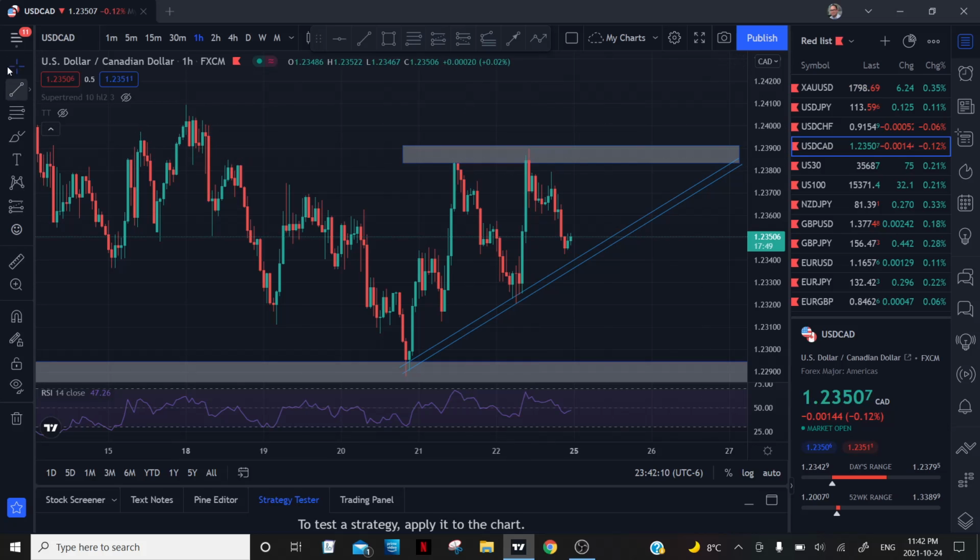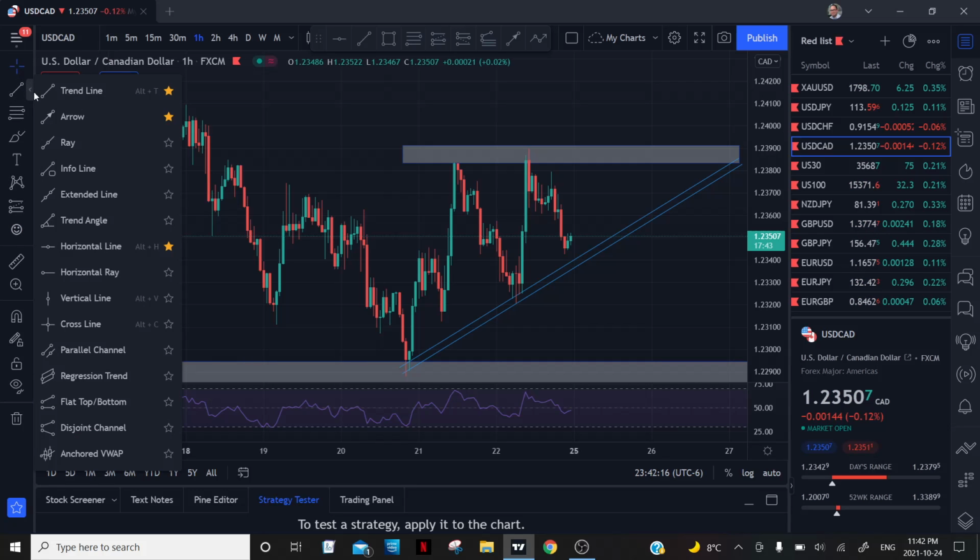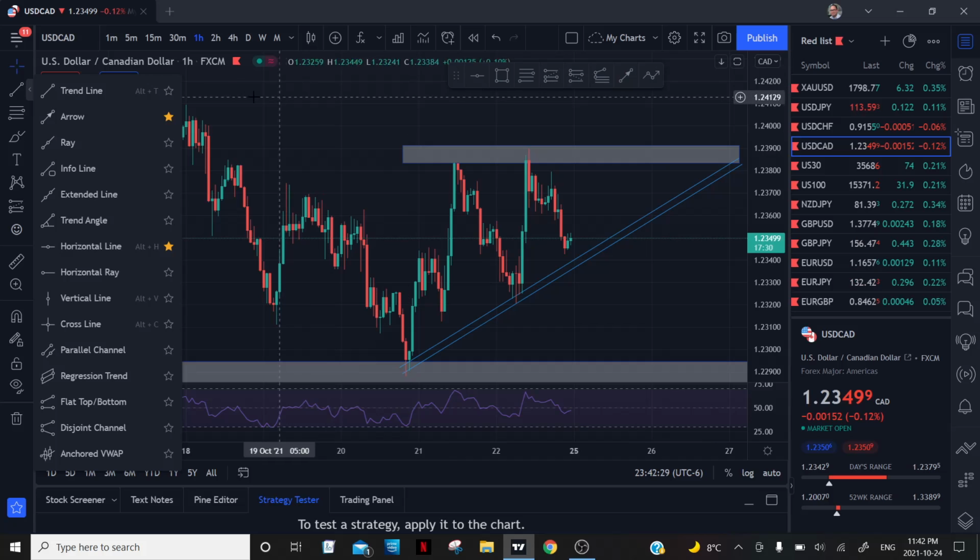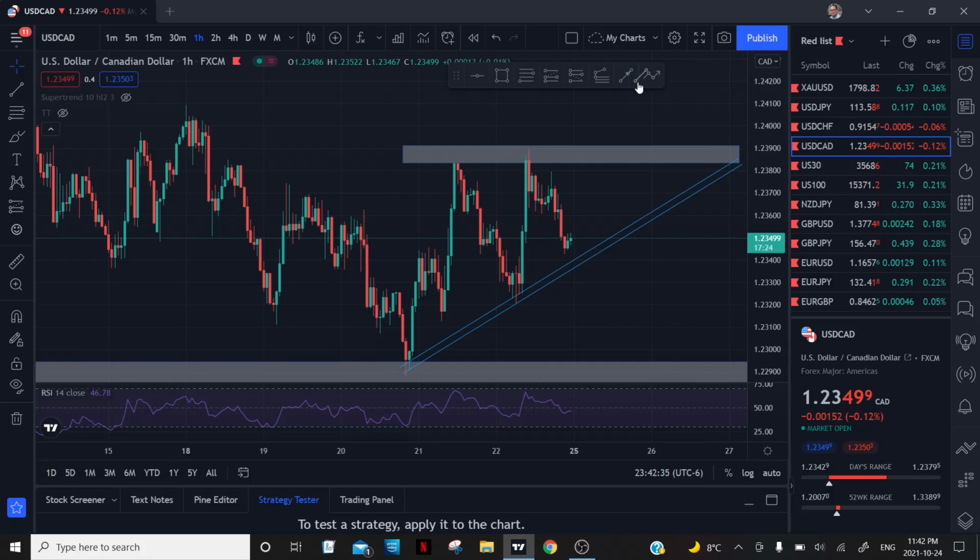Now here on this side, you will have all the drawing tools that you're going to use. Here we have the trend line. If you are currently using a specific trend line, you can add this to your favorites, and it will appear here. For example, if the trend line is not here on your favorites, just click the star button here to add that to your favorites, and it appears here. And if you want to organize them, you can just click and drag them.